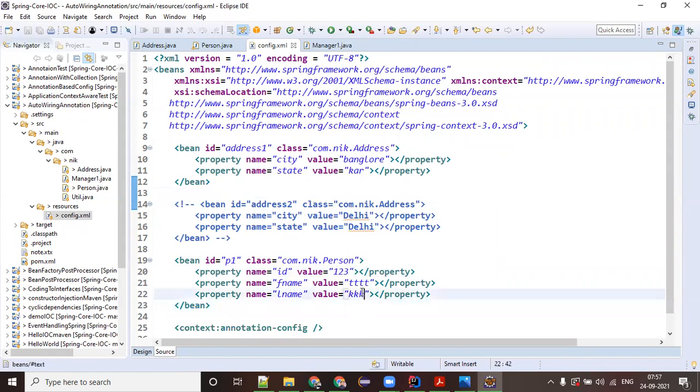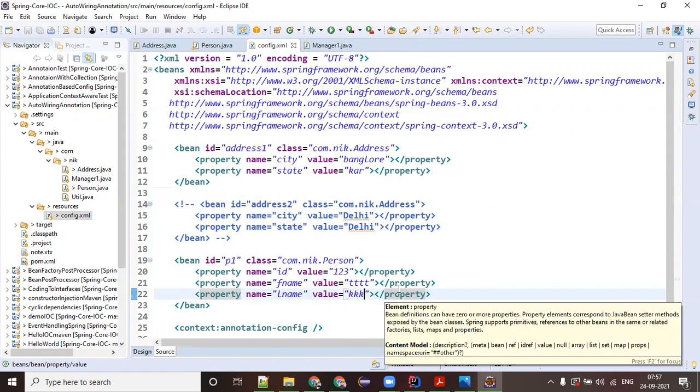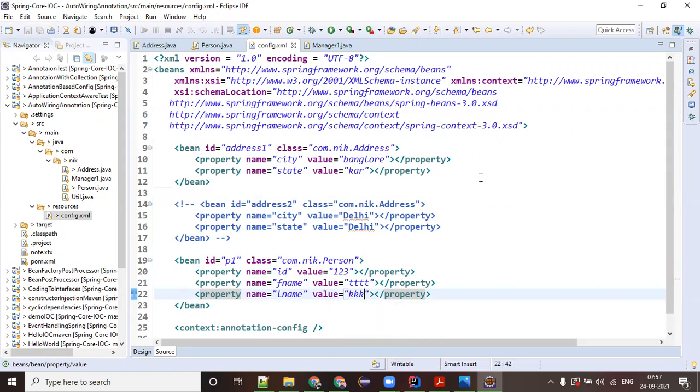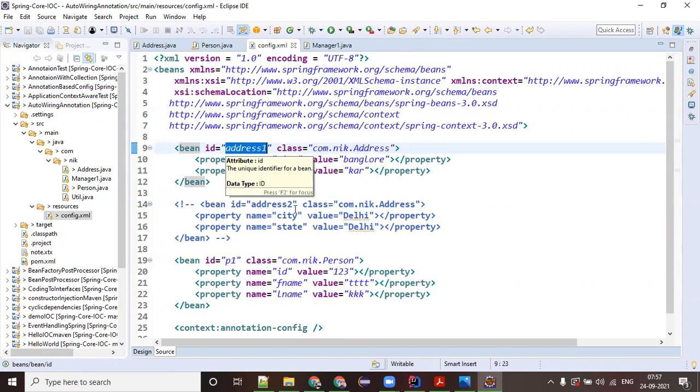Are you getting my point? So this wiring concept was the old concept. Now you don't need to give this reference. Spring Framework is smart enough to go and scan this whole configuration, and it will figure it out. Okay, person class is having one bean of address type, so let me figure out which is the class of address type. Okay, this is the address class. Fine, I will attach this bean to this person class. So now whether you are writing this reference or not, that doesn't matter a lot.